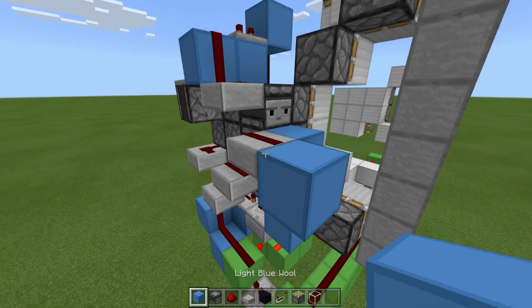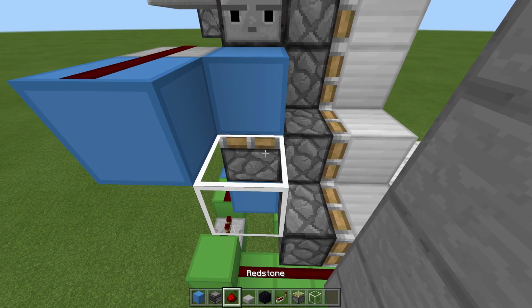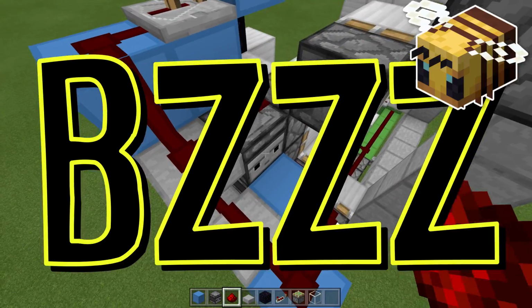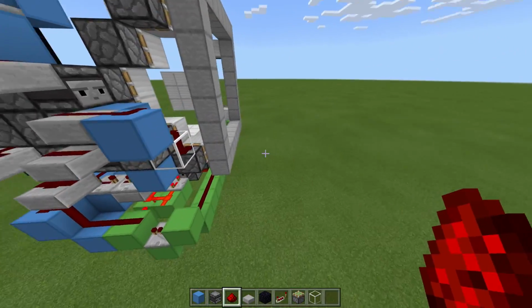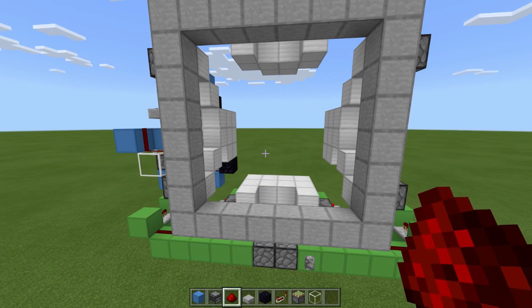Then place a block here next to this slab with dust, a piece of glass down here next to this sticky piston, dust here, and here. And then lastly, dust on top of this observer, dust, and dust. And surprisingly, that's the side all completely done. So if we flick the lever here, as you can see, we have our full extension, and flick the lever again, and we have the full retraction.